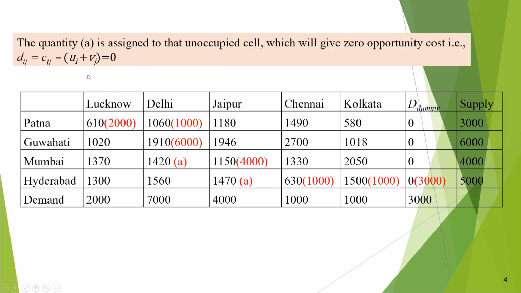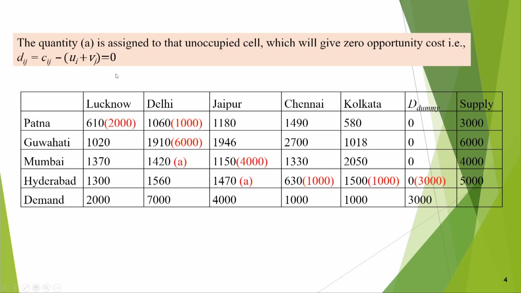How do we get 9 equations? We put that condition that cij, the cost of transportation from i to j, is broken into 2 parts, ui plus vj, and we can say cij is equal to ui plus vj for the filled cells. So, since we now have 9 filled cells, including the cells in which I have given 0 allocation and designated by A, including that we have 9 cells.